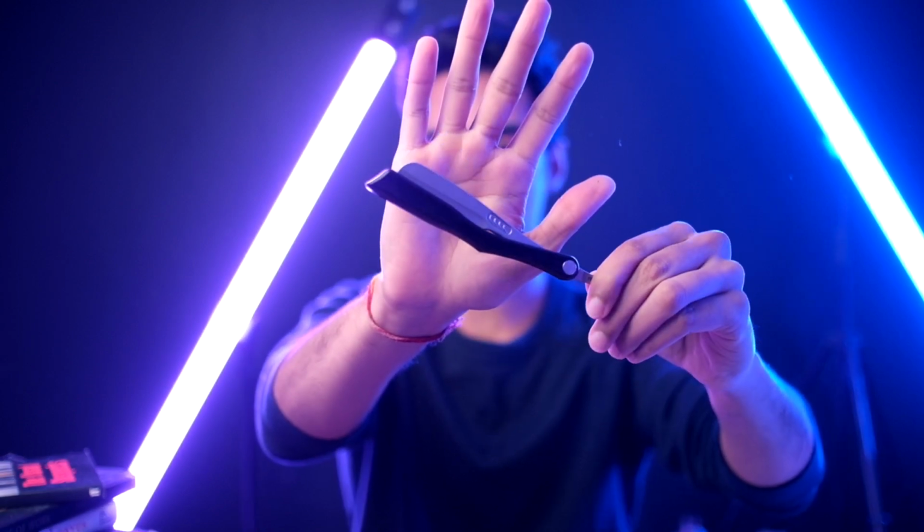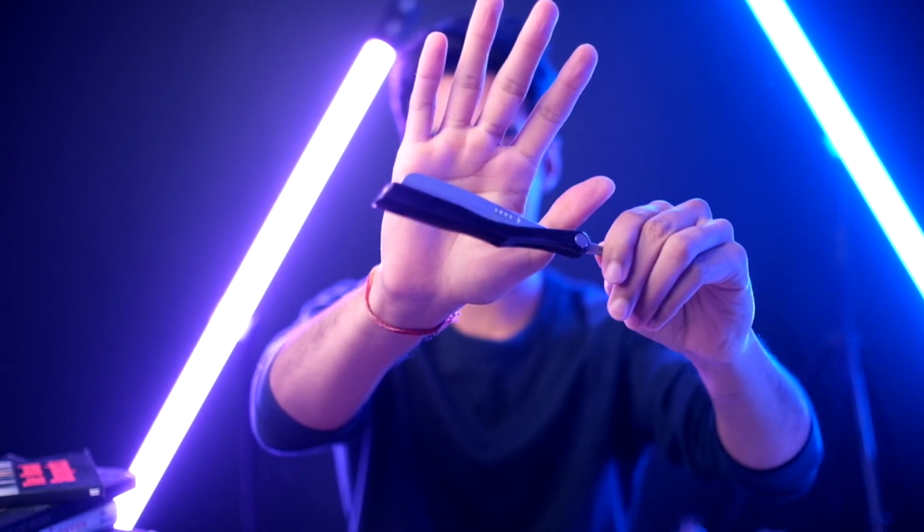What I like about the folding razor is that you can keep the blade inside, folded, the blade's protected, you're protected. It's pretty sturdy compared to the bar cutthroat, which has no blade protection whatsoever, and you have to make sure you remove the blade when you put it into your traveling bag or wherever, because you don't want to put your hand in there and cut yourself. Whereas this, the folding type, I really enjoy using. It's just a lot more versatile, and it's more user-friendly in that respect.